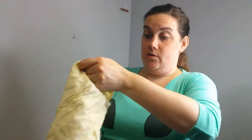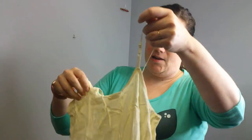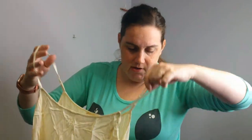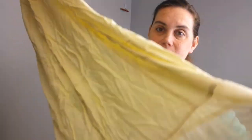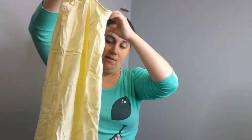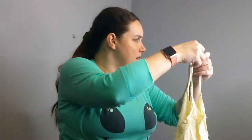This is a wrinkled mess, but it's by April Cornell. And it is new with tags. So, oh no, the tag fell off. It's somewhere in the bag, but it's a midi dress, and it's all poofy on the bottom. It's an off-white color. April Cornell. But yeah, it is new with tags. The tag is probably in the bag somewhere. I'm gonna hang this over here so I can steam it.